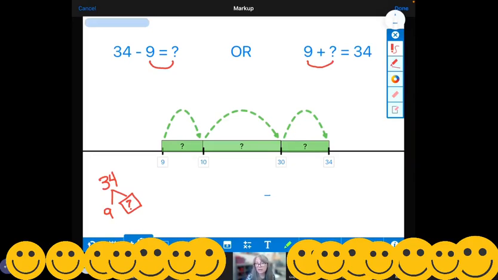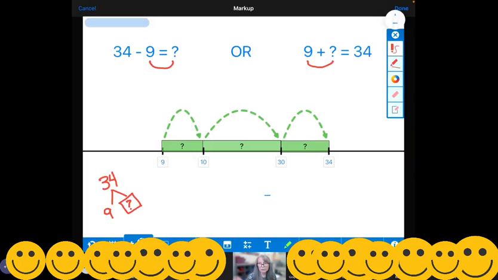For example, something really simple for all of us, 2 plus 3. 2 plus 3 is 5. I know that 5 minus 3 is 2. If I take away 3 from 5, I have 2 left. If I take away 2, I have 3 left. The same thing, I can turn it into addition. 3 plus 2 is 5, or I could say 2 plus 3 is 5. So that's how fact families work.